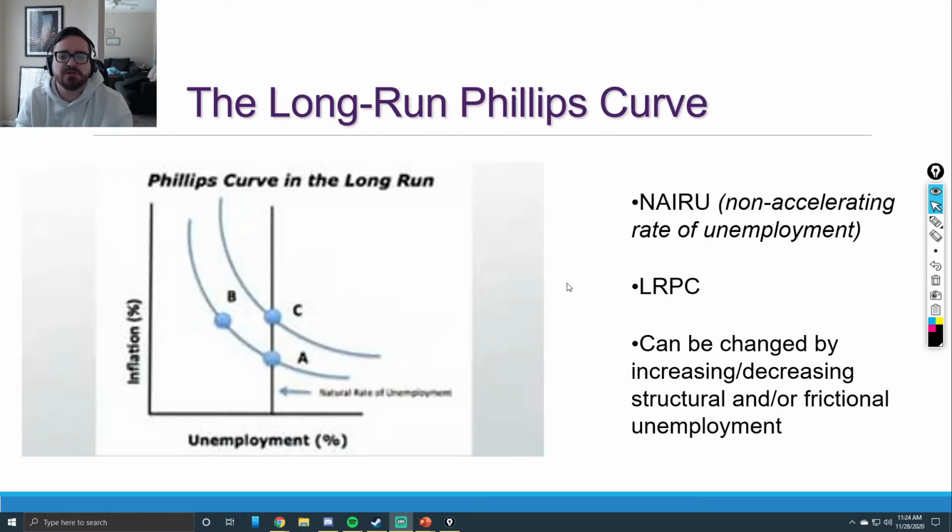Now, let me give you a visual of how this will work. Let's go big cam. This is going to require a drawing, so this is all graph stuff. I'm going to draw the long run Phillips curve in practice, and we're going to use the problem from the bell ringer that I did. I'm going to graph that entire problem on my Phillips curve. Just getting the drawing out. If you want to, you can draw along with me, or at least pause when I draw this and draw this in your notes as well.